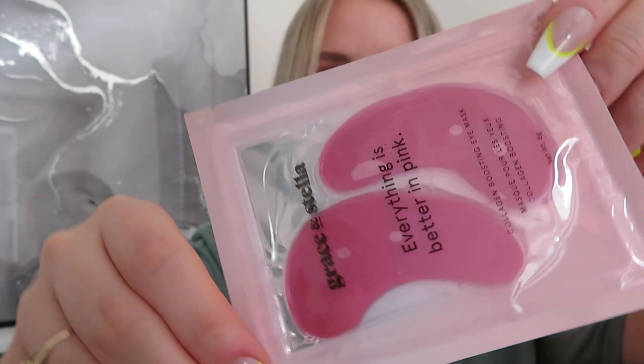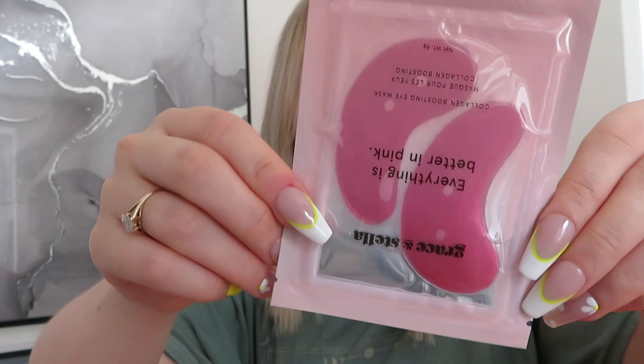Bye bye dark circles, they sound nice. I do love some eye patches. There's a lot of serum in there. I don't know if you can see that. Yeah, you can see that, can't you? It's a lot of serum, which I'm not complaining about. It's better than having them super dry, but yeah, nice.